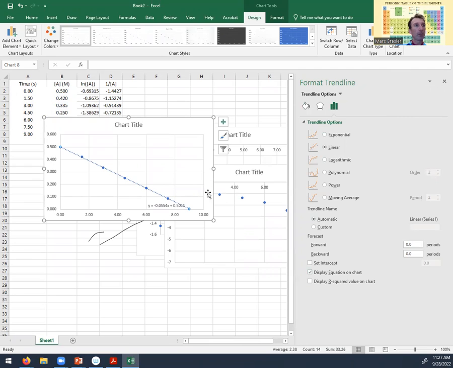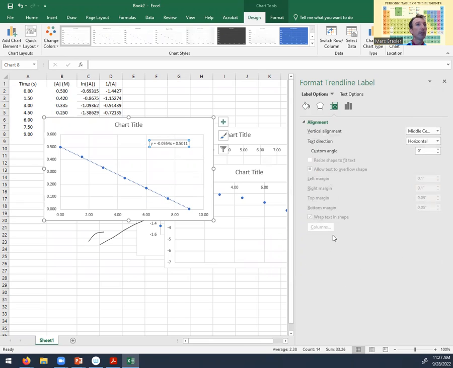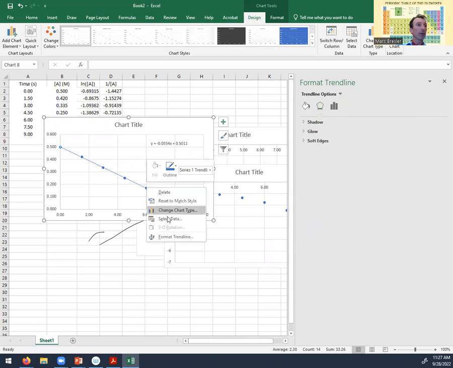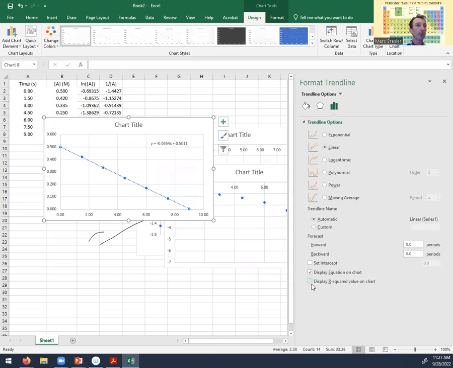Normally you want to have the equation on the graph, or at least be able to find it if you can. And then the R value lets you see how well it fits. So the closer that is to 1, the better fit.